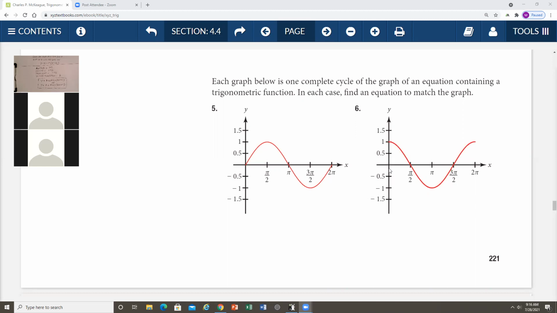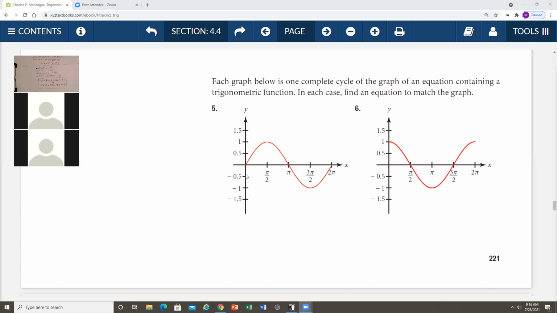The graph of y equals negative cosine x would have the graph of number 6 flipped about the x-axis, where at x equals 0, the graph would start at -1, come through the x-axis at pi halves, max out at pi at a value of 1, come back down to the x-axis at 3 pi halves, and then min out again at 2 pi down here at -1. That would be the graph of y equals negative cosine x.